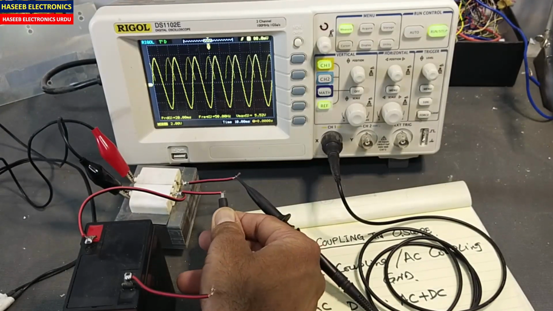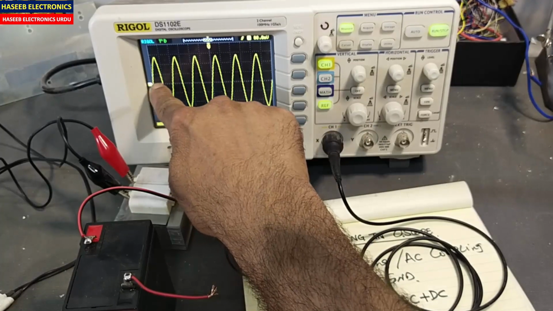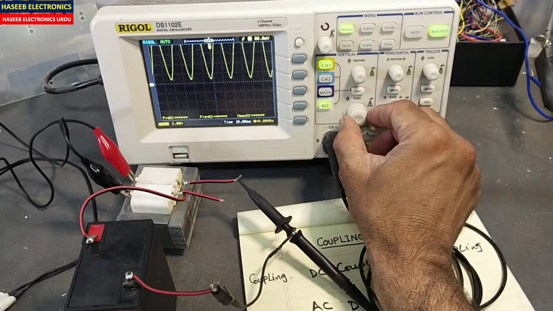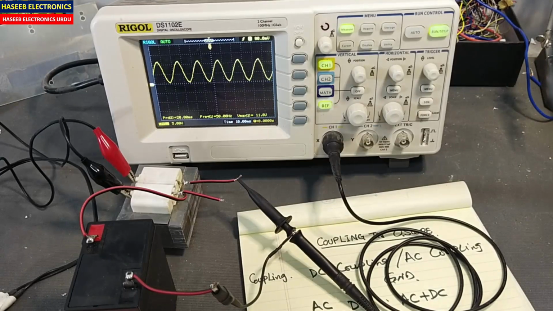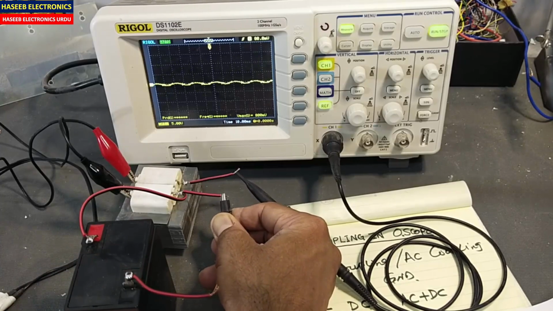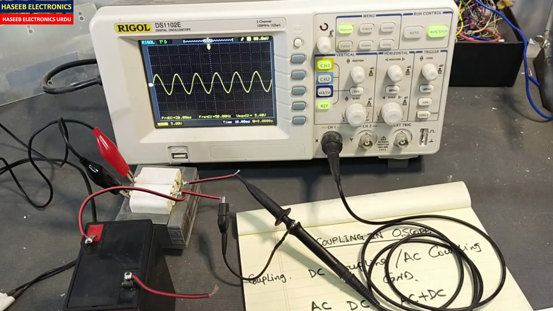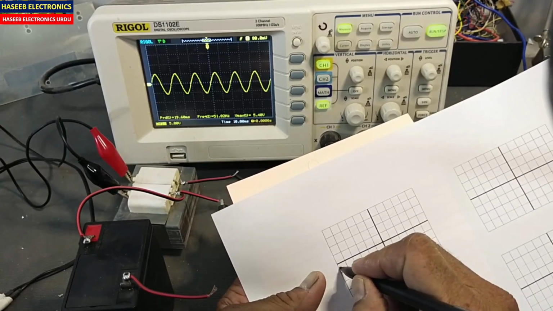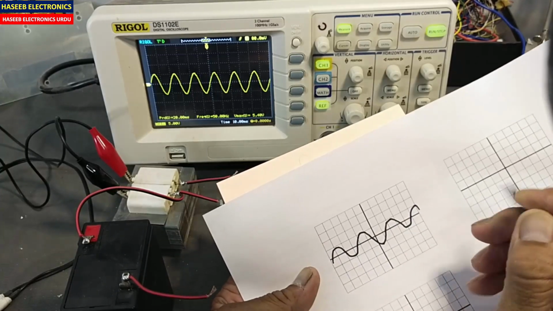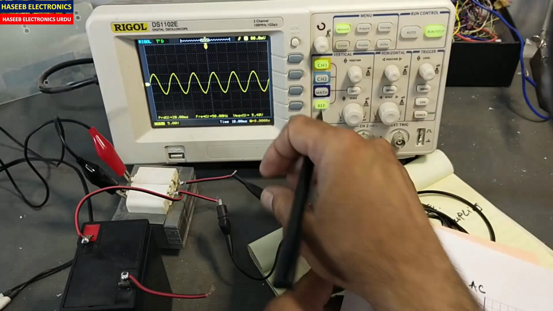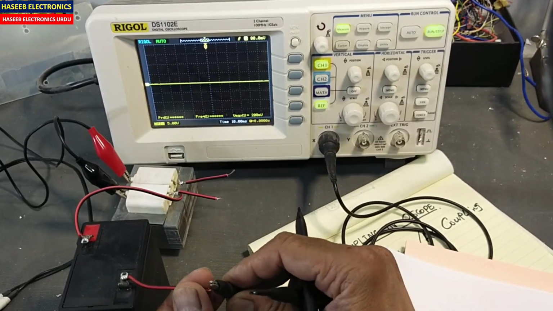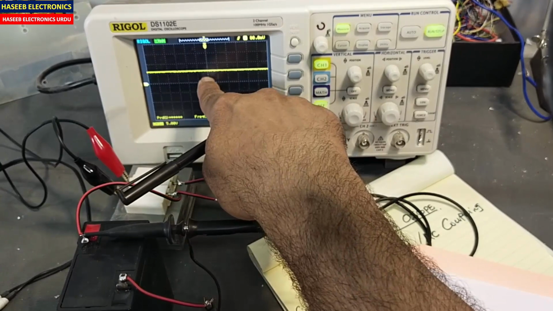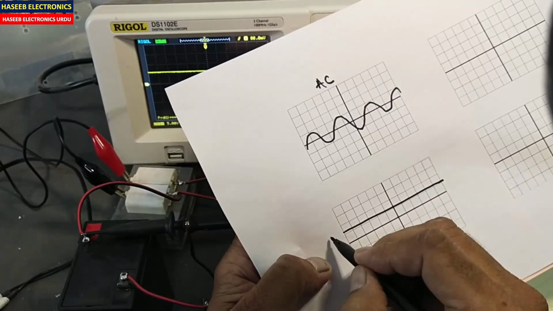When I was checking this signal, it was showing in the center line. But when I connect this signal here, it is now elevated. It is showing on the upside. The same signal here is at the center value. So this signal is in the center, like this, an AC signal. Now let's check the DC signal. The DC signal from here, the battery positive terminal, is a pure DC signal, 6 volts. It is DC 6 volts.